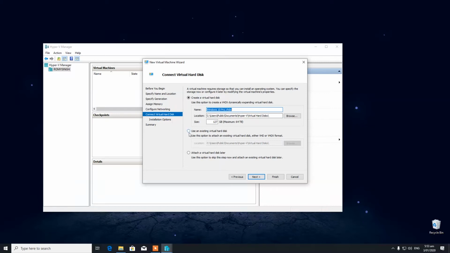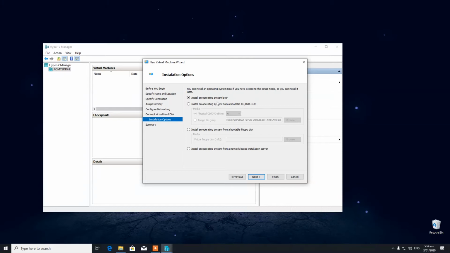Using an existing virtual machine is this option. If you want to click on that and use your pre-configured existing virtual machine. But we're going to create a new virtual machine and we're going to hit next. Now on the next screen, as we can see, it will ask us if you want to install it later or if you want to do the installation on the virtual machine right now.